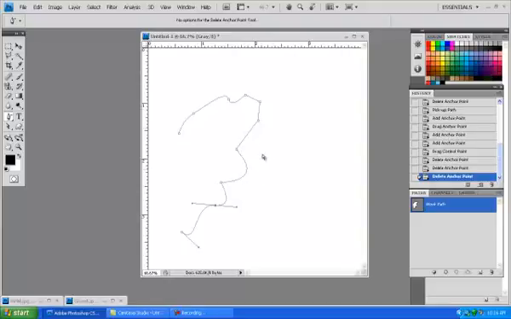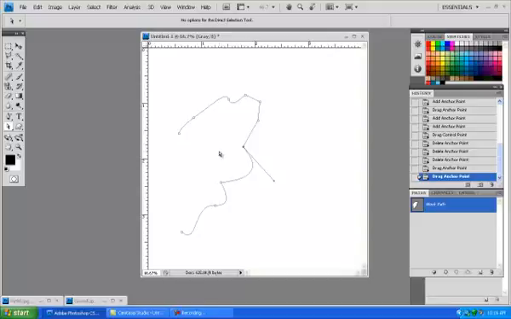So basically the paths let you have a lot more options for making very fine changes. And as this path will always remain with the picture, you can go back in and use it more often. But you can also go back into the path and alter it when you need to. Now, the box right below here also has to do with the pen tool. If we're going to do the direct selection tool, it looks like a white arrow. You can grab a point and you can pull it and push it. That also allows you to do refining.